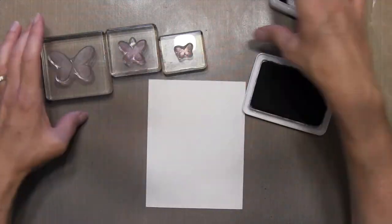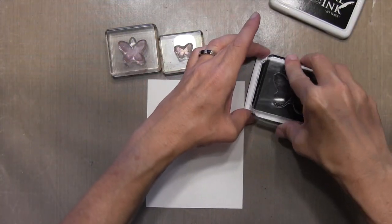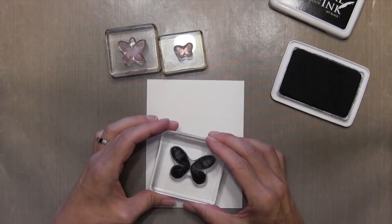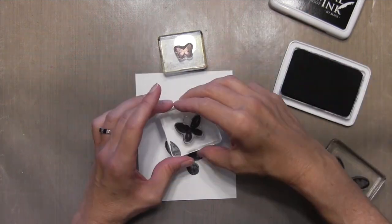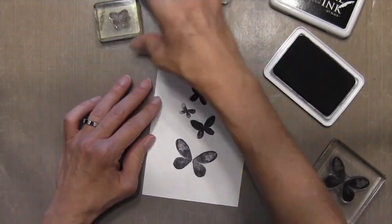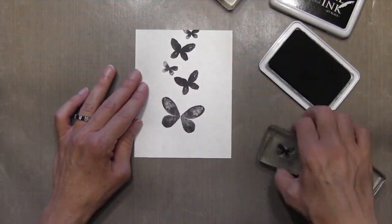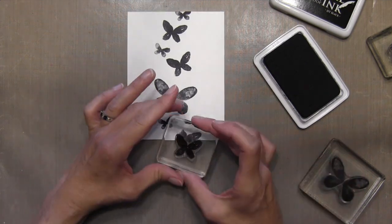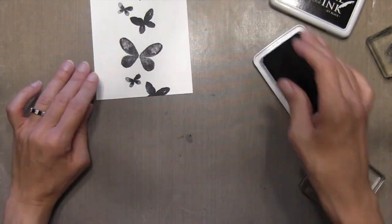Now to get started, I'm going to take some Ranger Archival ink and I'm going to stamp all of these butterflies up the middle. And I'm using this ink because I wanted something that dried quickly, but it turns out that the embossing powder actually stuck to this ink as well. So it was no big deal though, because this gives a really nice crisp image and I really like that. But it is sometimes a little hard to clean off.